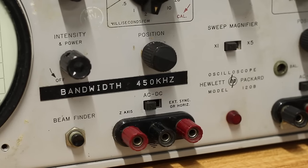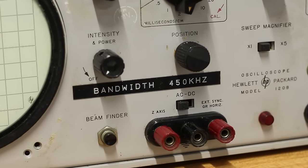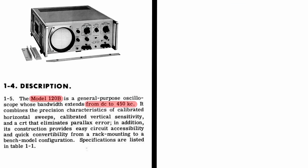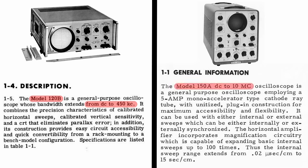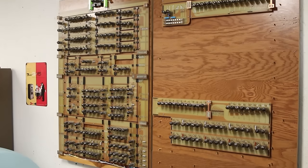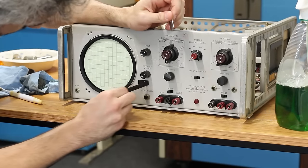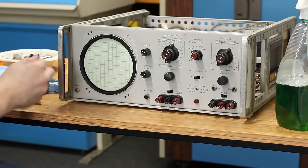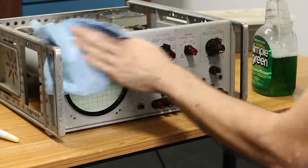And below that, there was yet another sticker saying bandwidth 450 kHz, or kilohertz. The 120B is indeed a 450 kilocycle scope, so it's definitely limited, especially compared to the 150A, which is a 10 megacycle scope. So if we're doing any high frequency stuff, we'll have to use the 150A, but for most of the stuff I build, the 120B will be plenty. At any rate, I don't need a giant sticker on the front telling me the scope's max frequency, so let's remove that, and then give the entire front a spray down and wipe to clean it up.